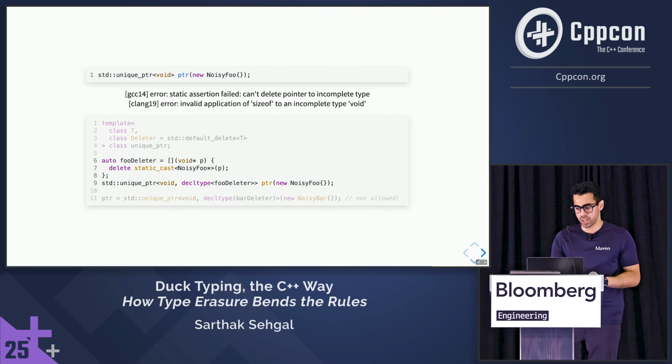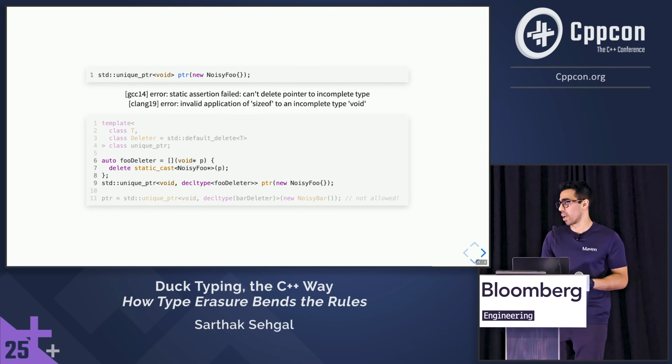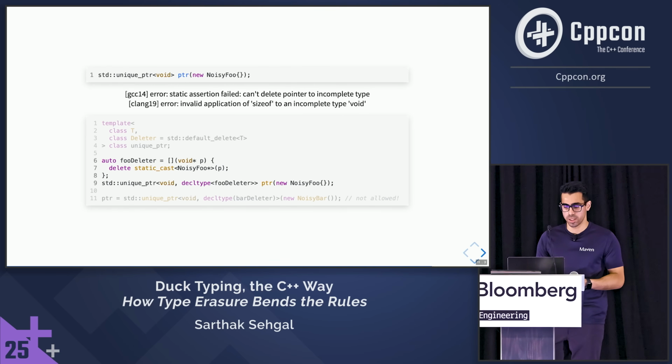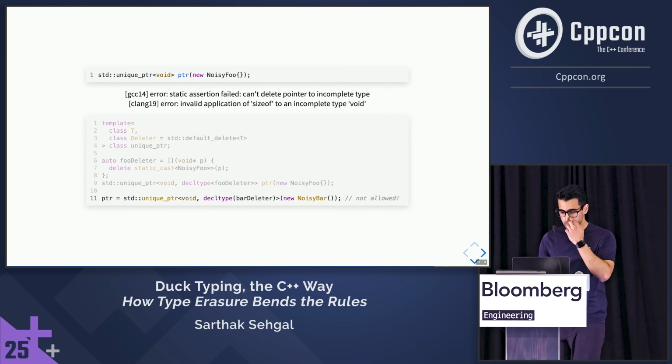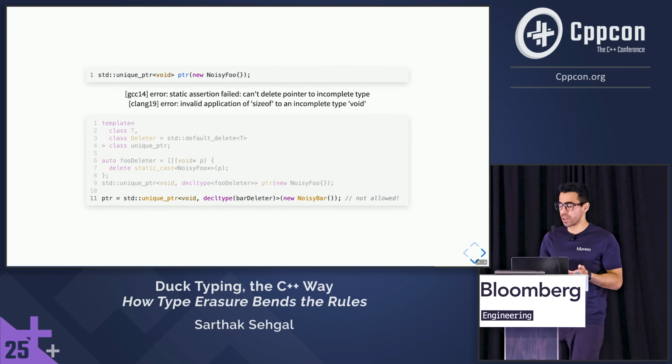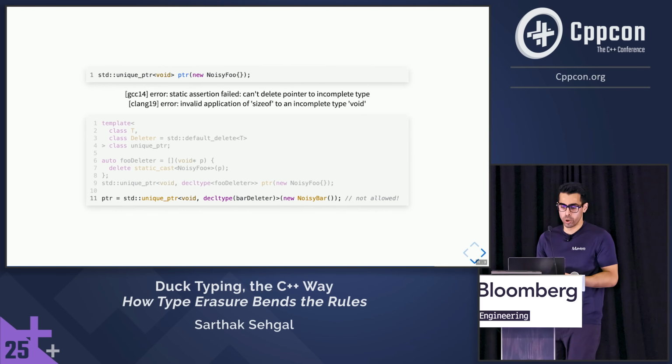So what we could do here is, since the unique pointer does take a deleter as the second template argument, you can simply, again, create a lambda and pass that as a deleter. But now I have a void pointer that points to this class noisy foo. And since this is a void pointer, I should be able to do something like this, where I have another class noisy bar, and I want to reassign this pointer to another void pointer of this different class. This seems pretty doable.